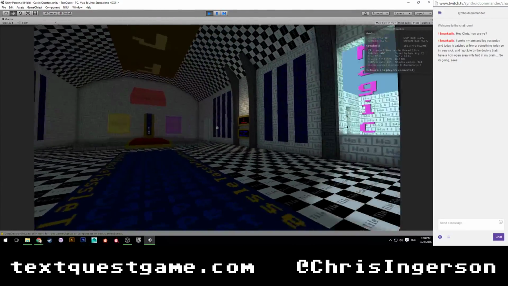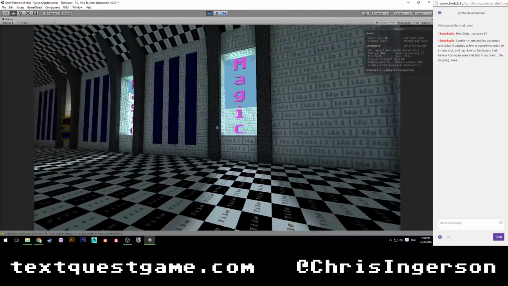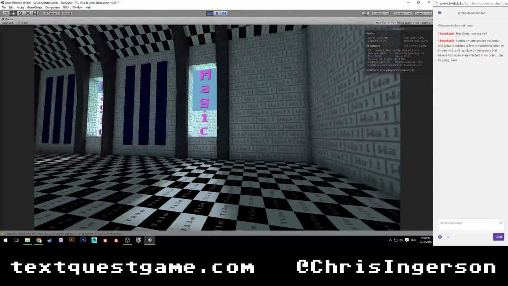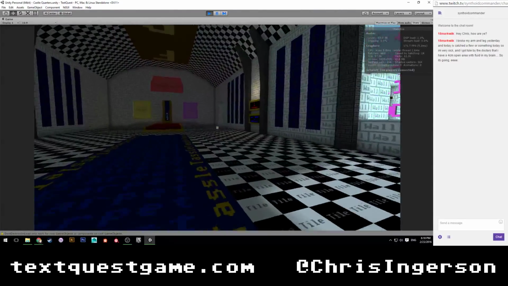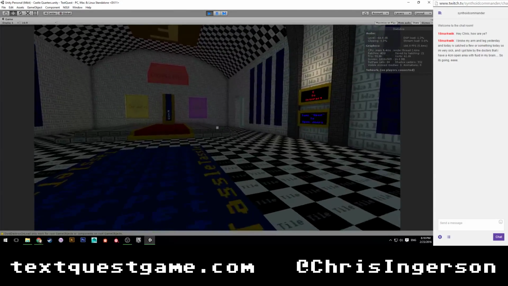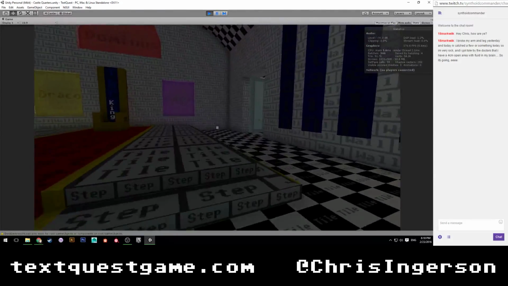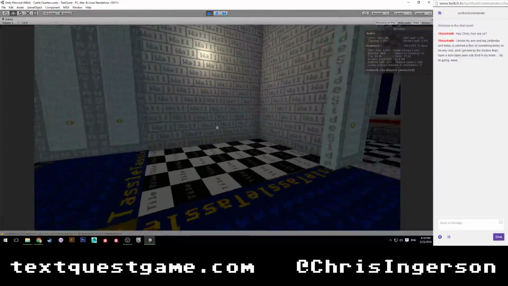Still feels like it's chugging to me for some reason. It could be that it's not actually chugging. It could be that I have a variable frame rate right now, so it's dipping, and I'm noticing the dip occasionally. I mean, it's dipping like 20 frames from 200 FPS to 180 FPS or something like that. But you can't drop that many frames and not notice it as a person.